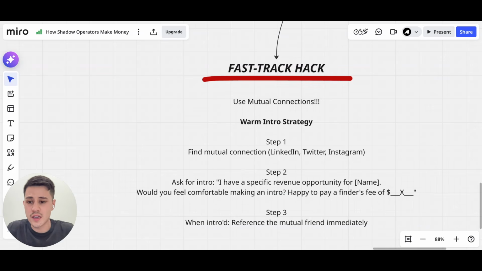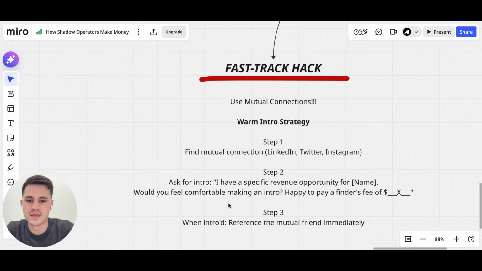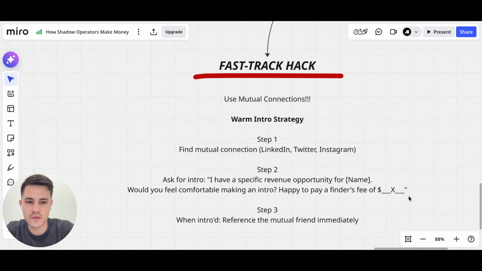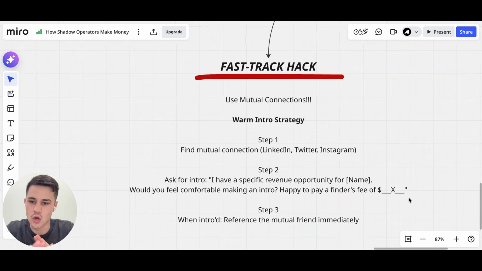A finder's fee could definitely speed up the process, almost expedite this entire outreach strategy. If you guys know someone who knows someone, man, you don't need anything else in that video. You just go straight for this. And yeah, if you can get an intro to an influencer in your network, you're off to the races. And then all you need to do is know the exact system and click the link in the description to apply to work with me.